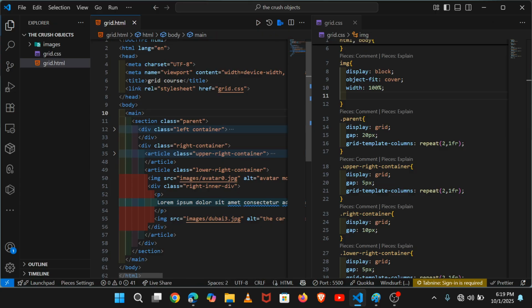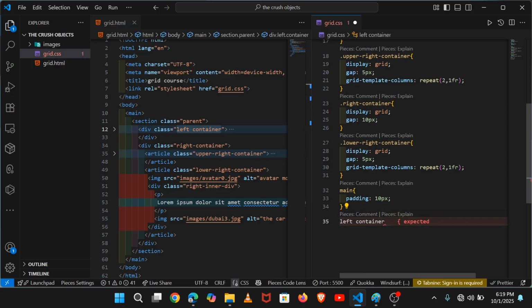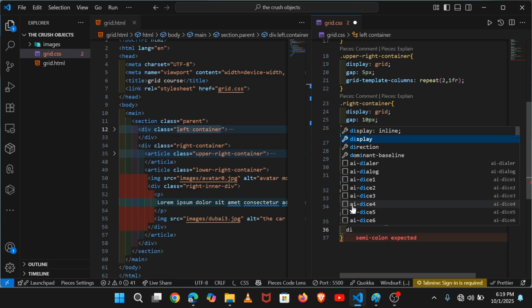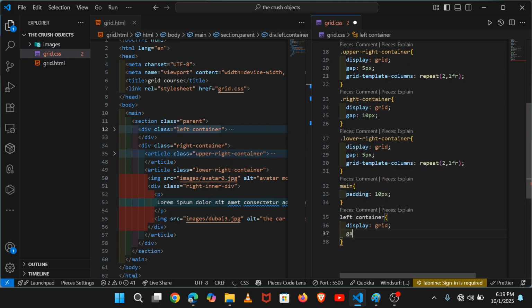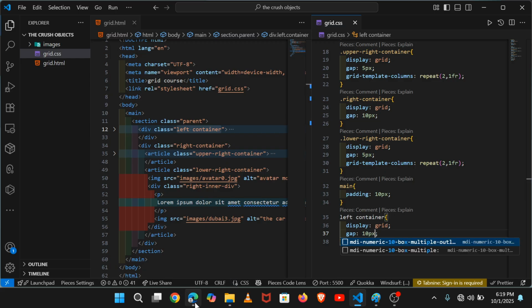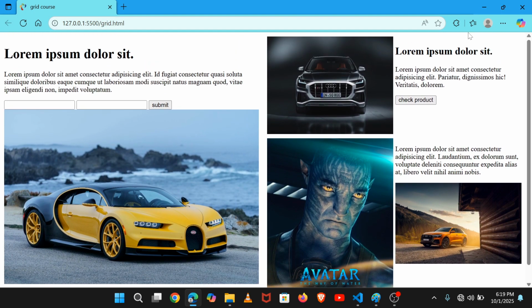You will come here on the left container, that is C, and in the left container, Control V. I will only use grid to supply grid, and you can give it another gap of, for example, 10 pixels like this. Control S to save, and you can see a small thing has happened.